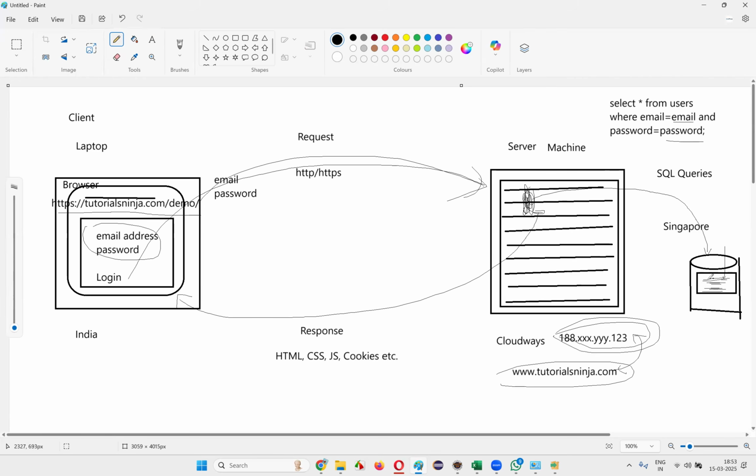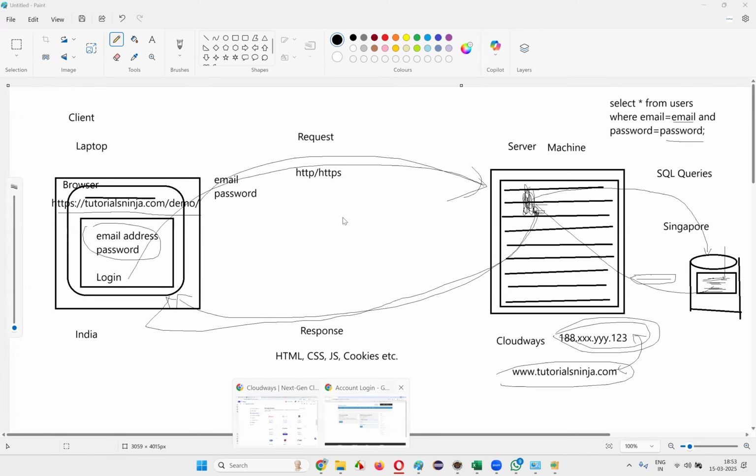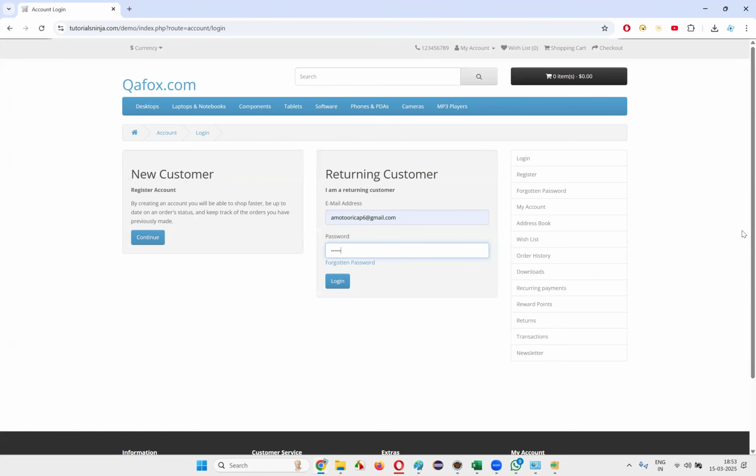What will happen? The database will return the result of the query, and a response will go back to the code. The response will say a record has been found. The response is nothing but one row of data from the table in the database being sent back. That will be considered perfectly fine by the code, and it will generate a proper response saying that you can allow the user to log into the application. The server will send a response back to the application saying that you can now allow. For example, here I'm giving the credentials and clicking on the login button. These credentials will go to the server.